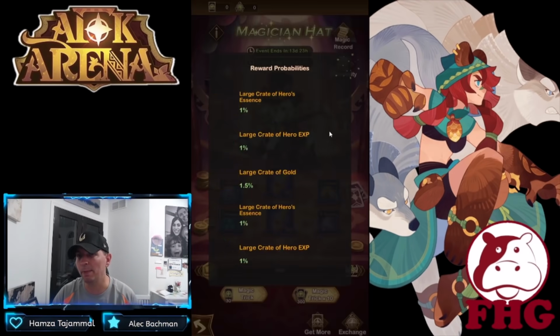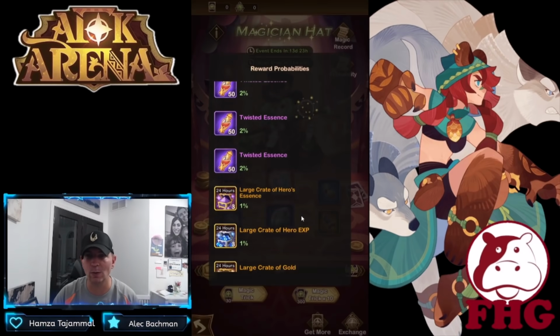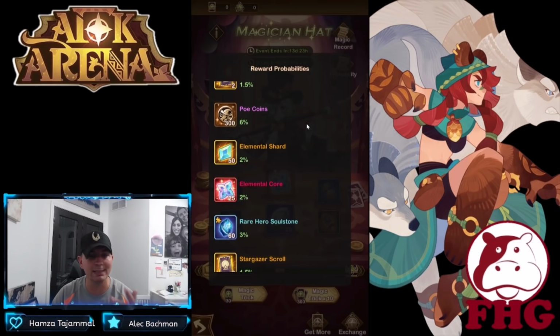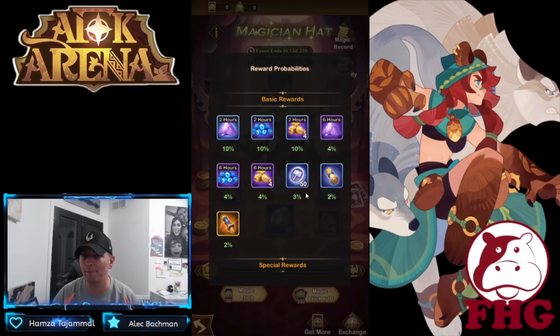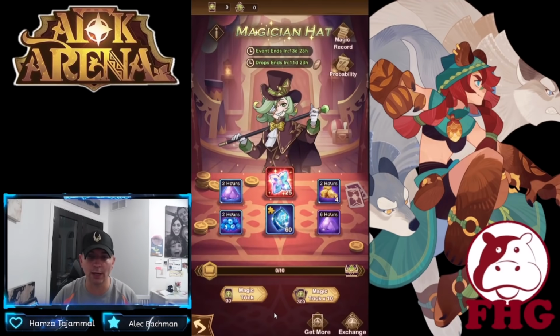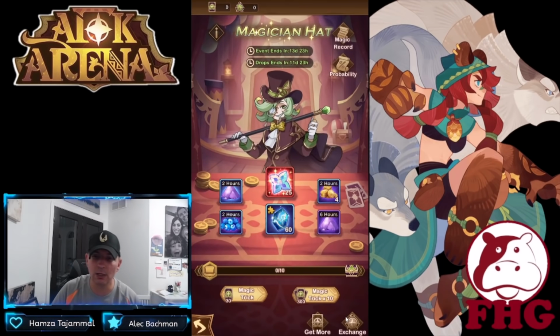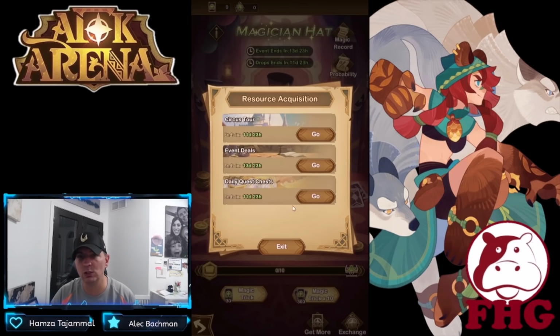But looking at the probabilities, every single time you do a summon, there is a probability. You got red chest, you got coins, you got stargazer scrolls, you have po coins, you have a ton of loot in here again every single time that you do the summons. So looking in here, to get more, the only way that you can get these are from the daily quests. But look, there is the Circus Tour that we have not looked at yet. And then we do have the event deals, which if you are pay to win, you can go ahead and pick up more magic tricks to be able to get more circus emblems out of here.